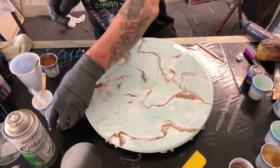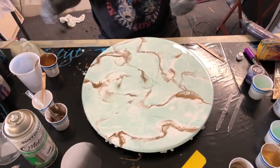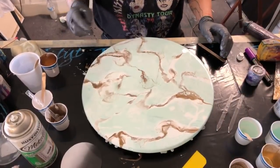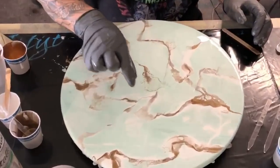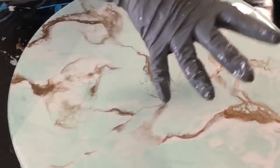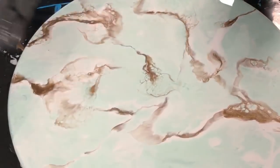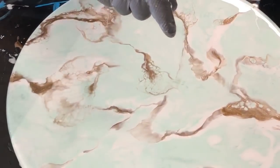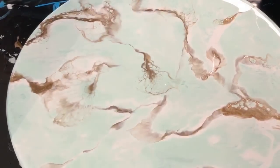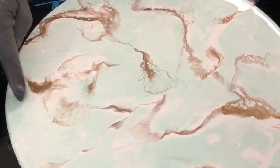Misty says Jeff should blow with the airbrush. By the way, mine comes in tomorrow. We've done that. The only problem with that is it's such a pinpoint, it'll just hit that and blow it out. If you blow it with your mouth or maybe a straw, you can get a little bit more control. With the airbrush, if you held it way back, you could kind of do it, but it comes out in such a straight little line.